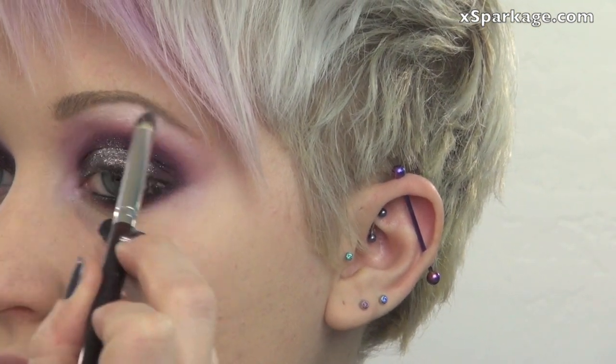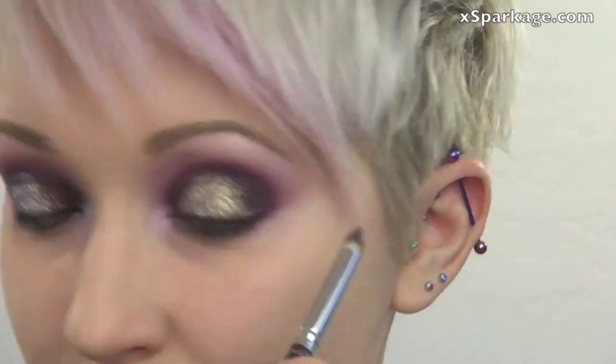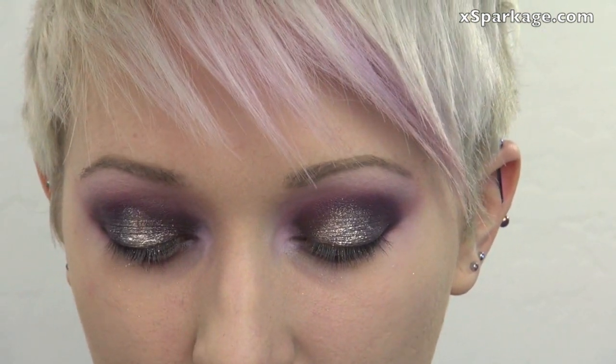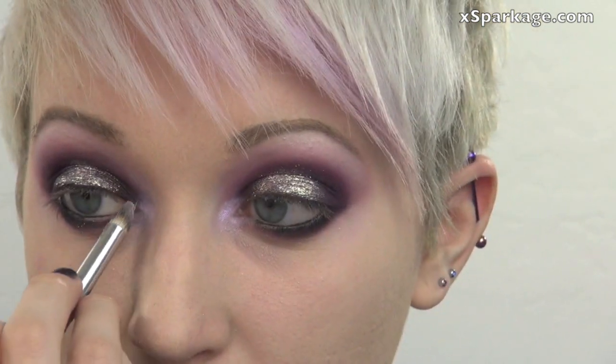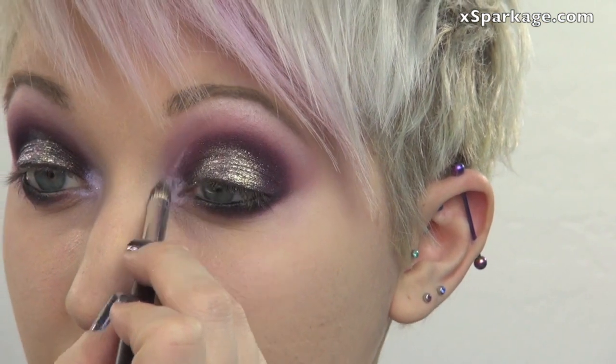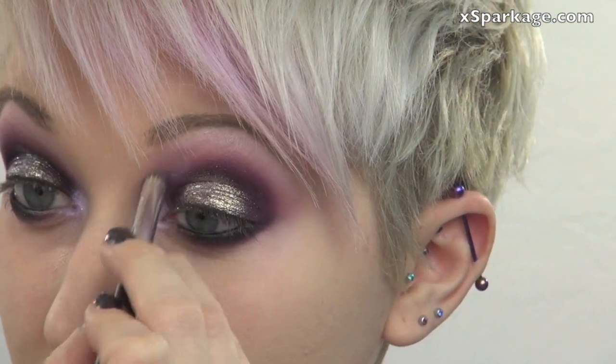Before I use that, I'm going to use my Naked Basics palette once again, and we're going to use Venus, which is the only shade here that's really nowhere near matte. And I'm going to use it up top. Now we're going to go in with that purple duochrome. Press it on in the inner corners. I want it to really be pretty vivid right here. And then sort of just blend it up on the inner corners here along the edges of that bright purple.